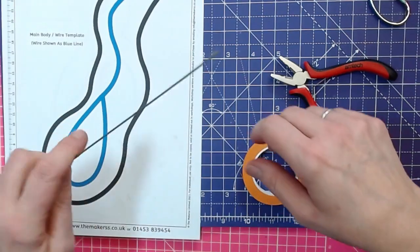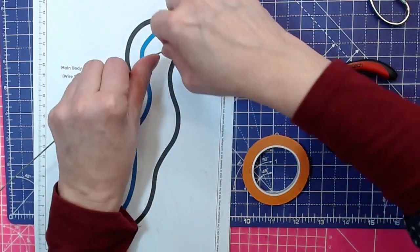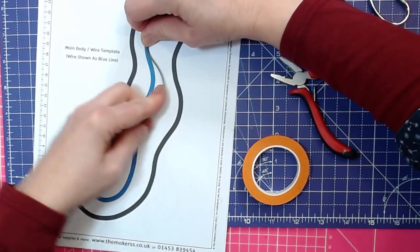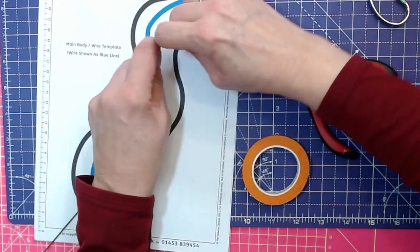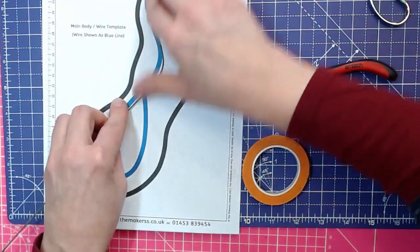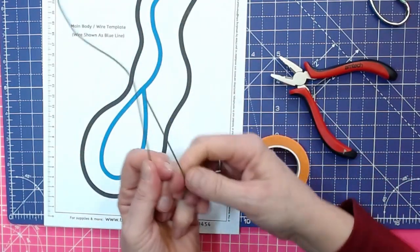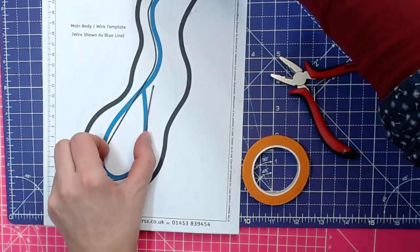What I'm going to do first, because this is how the instructions are designed, is bend the wire into shape. Sometimes you wrap the wire first with florist tape, but on this occasion you bend it first. So you're following this blue line and getting the wire into that shape as close as you can manage. It's quite a stiff wire, so if you need help from somebody with strong fingers, by all means ask somebody to give you a hand with this. It doesn't mean they've made the hare, but we can all ask for a little help when need be. At the moment, the wire pops open.